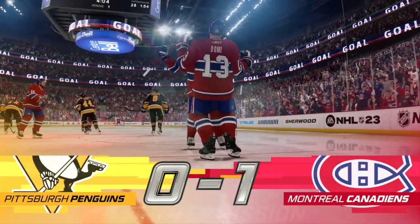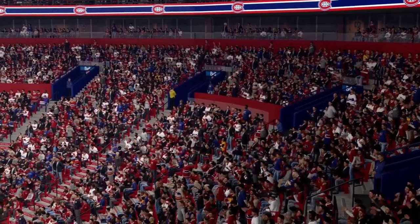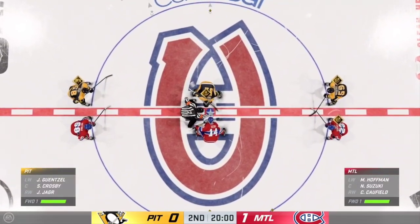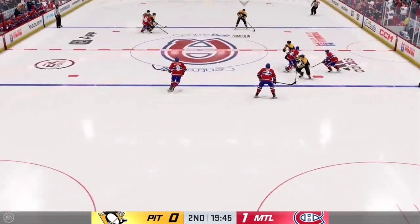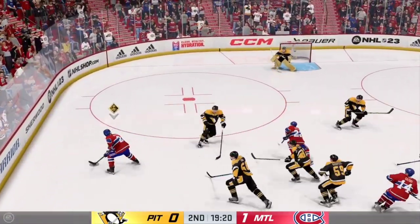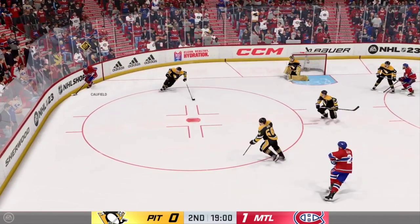We'll come back in just a quick moment with period number two — stay with us. Let's see what period two has in store for us as they are about to drop the puck. Second frame is underway. Ray, give me a sense of what you made of that first period. The Penguins dressing room would have heard about two things: turnovers and details. Neither of them were very good in the opening 20 minutes. They're probably lucky they're still in this game.